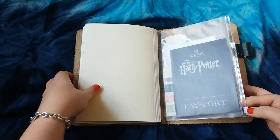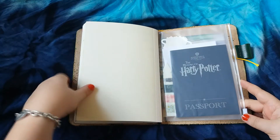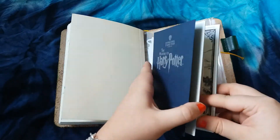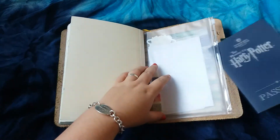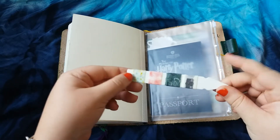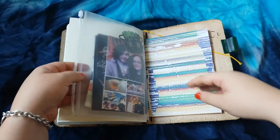You can see how it's bound together — it's stitched, which is always nice. At the back here is the other side of the zipper insert. I'd started to set this up for when my Eljahr Harry Potter custom travelers notebook arrives, so that's why there are a couple of Harry Potter things in here. This is my Harry Potter passport that I got at the studio tour when I visited — that's just an instant photo I've slotted in. I've also got this stick with some sample washi tapes on it from the Etsy shop called Cute Things from Japan, one of my favorite Etsy stores. I've also got some photographs and a sticker.